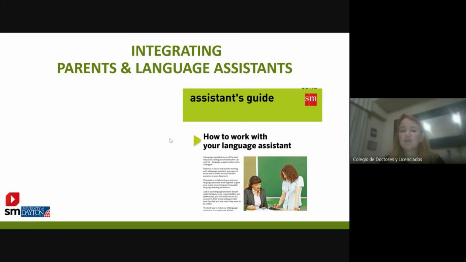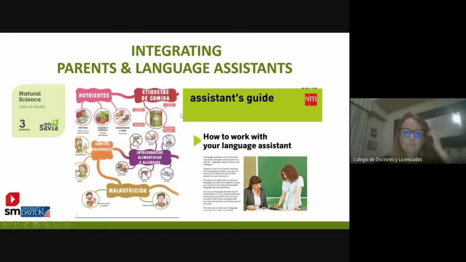Because lots of schools do struggle with this, we do have an assistants guide in all our methodologies to help you with that. We also provide, and if you don't do it already, you should be doing it, some guide for parents in bilingualism. So many parents say, oh, I don't speak English, I can't help my student. But when we're talking about bilingual students, they don't need to know the English. If we're talking about the water cycle and the student doesn't understand it, the parents can explain that to them in Spanish. Yes, they will need to go away and do the activity in English, but for them to understand, remember, they need to understand, then that's absolutely fine.